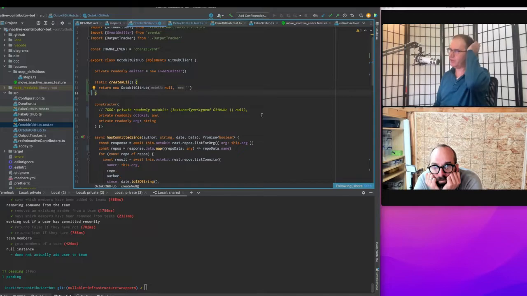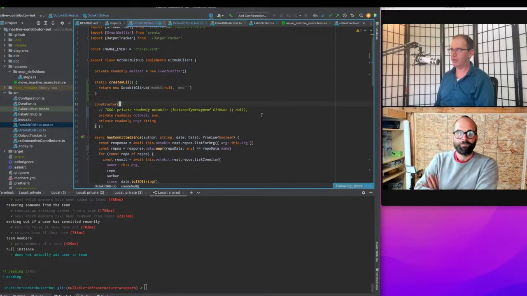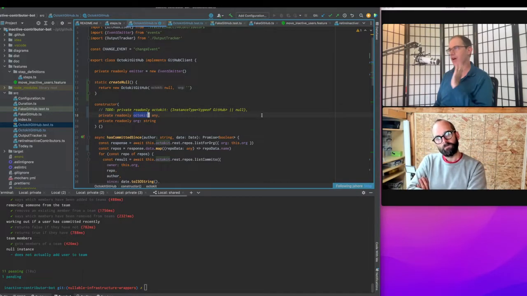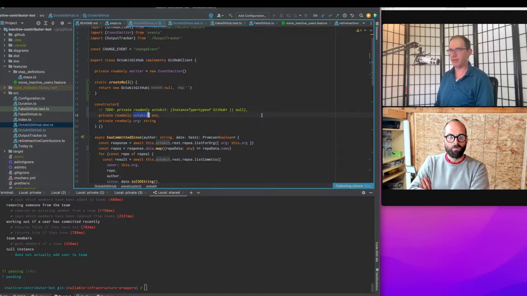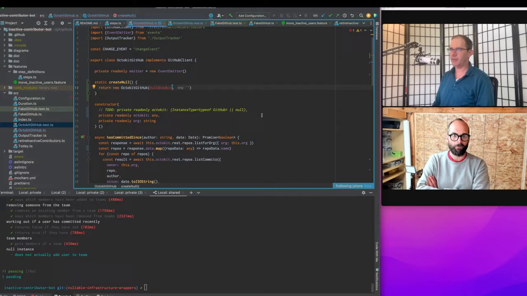So what we want to do here is pass... it's already pluggable because you're passing OctoKit in. What kind of thing do you want to plug instead? We're going to plug in a private stub of OctoKit. Yeah, and that's going to be the magic that makes this whole thing work. So are we still going to be able to call .rest.repos.list for org on this other thing? That's right. So I'm going to make something called null OctoKit.